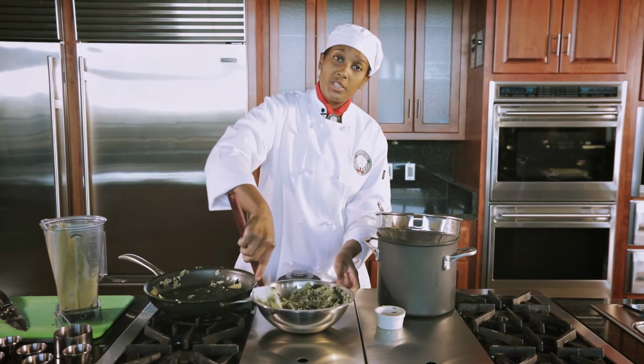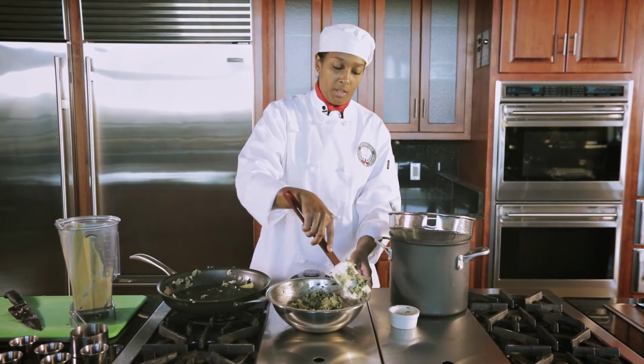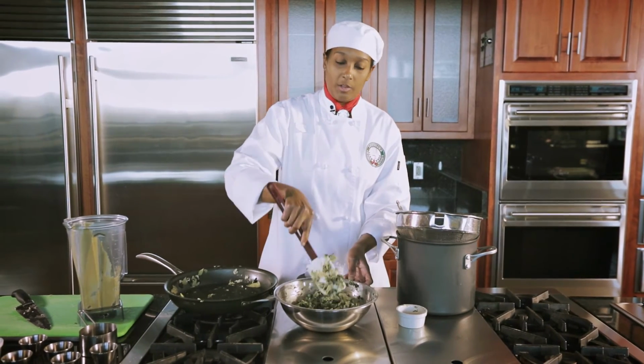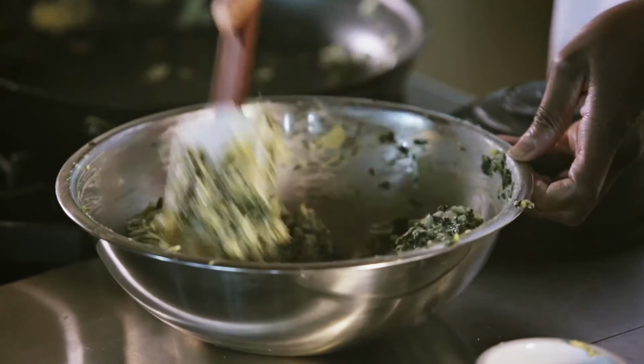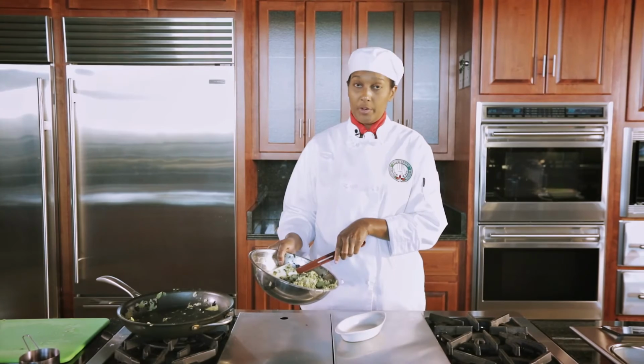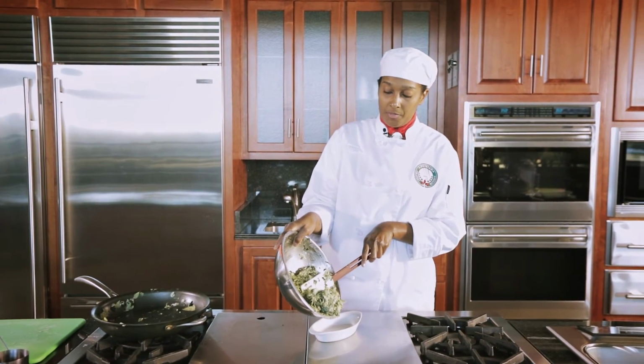And if you don't like goat cheese, which a lot of people don't, you can always use Gruyere cheese or mozzarella, something that's a good melting cheese that you could easily grate or shred and add to this. Now that we've gotten all of our ingredients completely mixed, it is still warm, and I'm gonna go ahead and pour it into my serving dish.